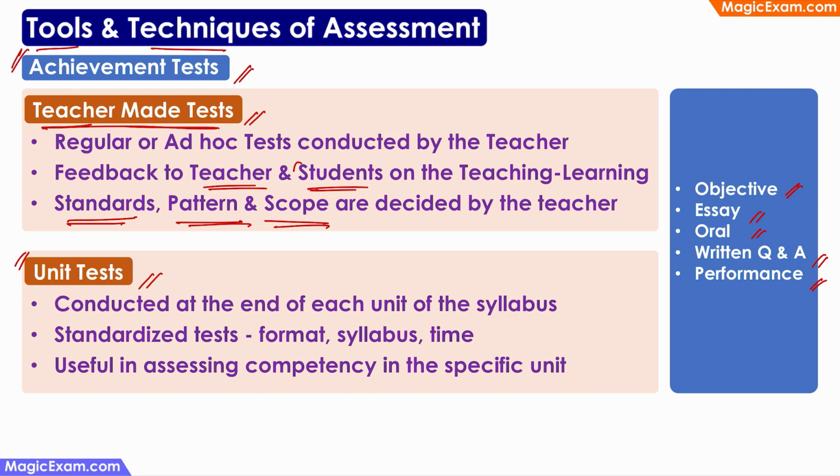So in a standardized test, that is in a standardized unit test, the format of the exam, the syllabus and the time of the question paper, how it will be corrected, what will be the negative marking, all that is standardized. It is not decided by the teacher. It will be the same standard that will be followed by all teachers. So those are standardized. And these unit tests can be conducted at the end of each unit of the syllabus. They can be conducted at the end of a chapter, or they can be conducted after a particular period of time, that is at a half yearly point or at the year end.